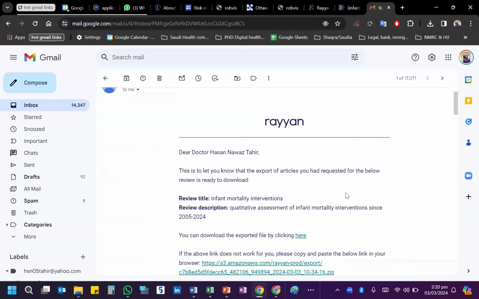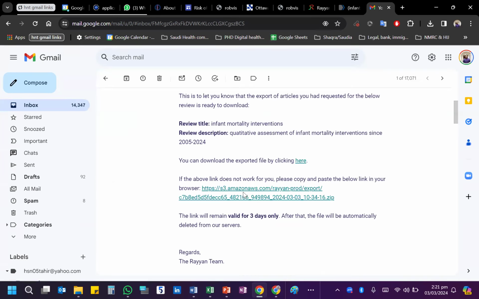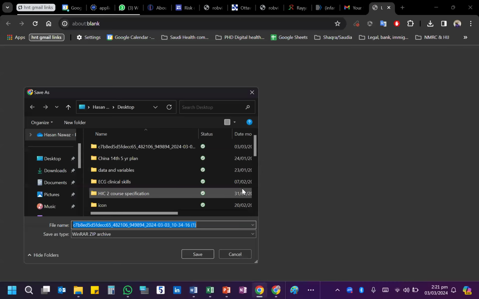But you guys understand what we did here was that we downloaded the review, and then from that review that we downloaded from Ryan, we can open it in our EndNote file. We can also open it directly in a CSV file. So we can use the CSV file as that.